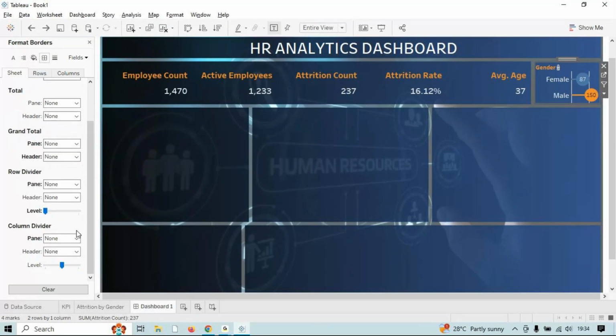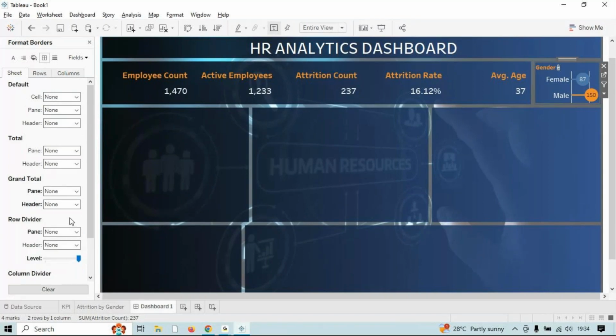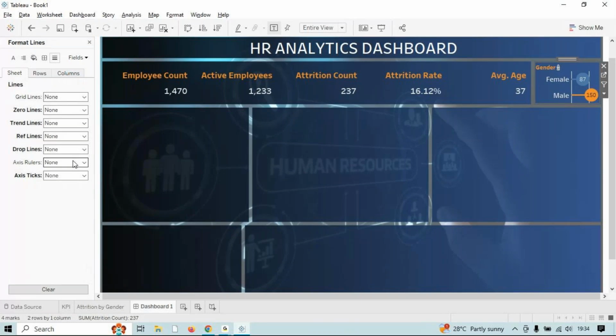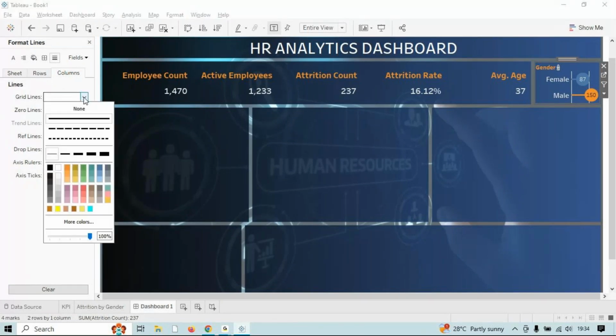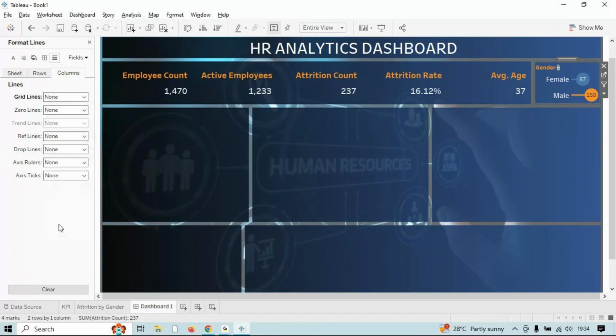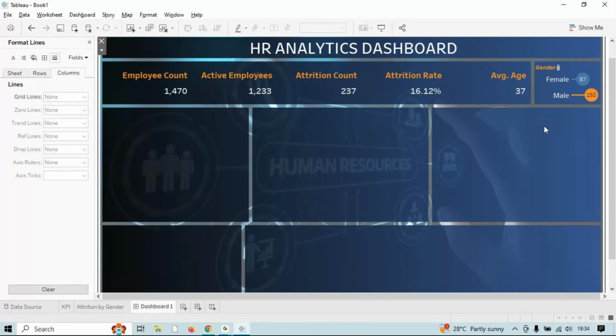Border, everything is kept none. Somewhere I missed one thing to remove. For rows I removed, for columns I have not removed. Grid lines none. Okay. Now like this. Is that clear until here?